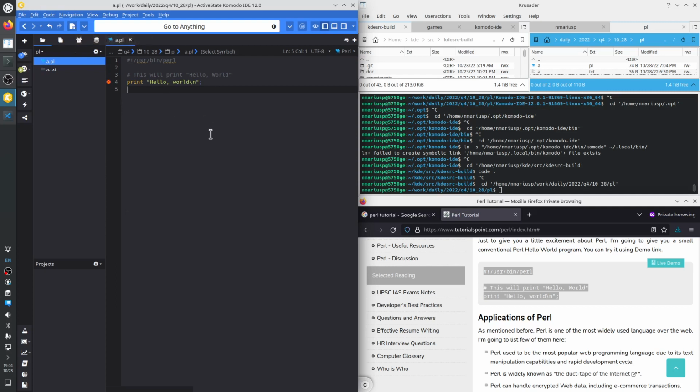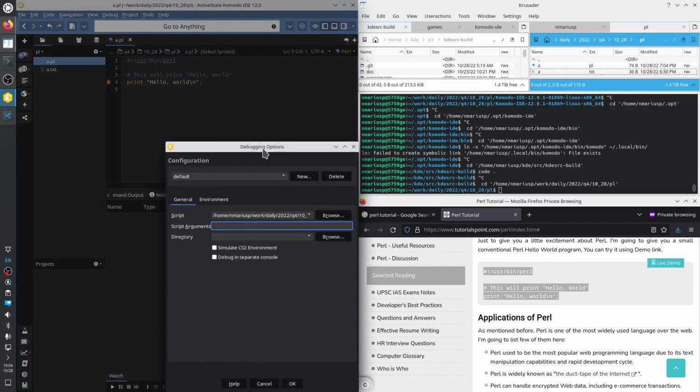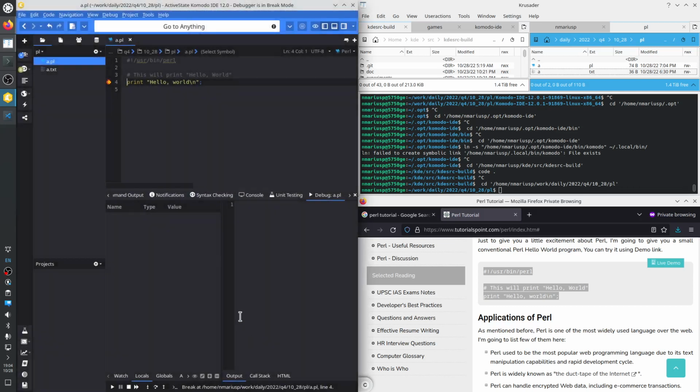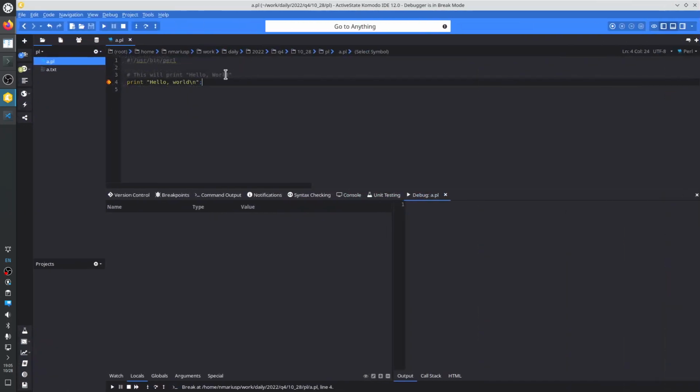Why not? Let's stop the debugging. Why? With this icon?